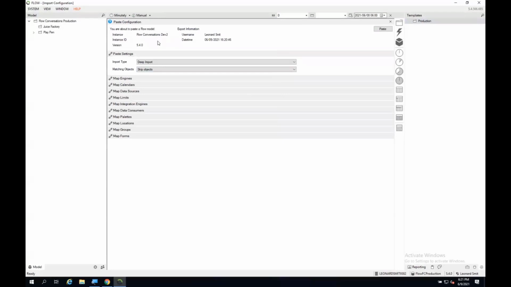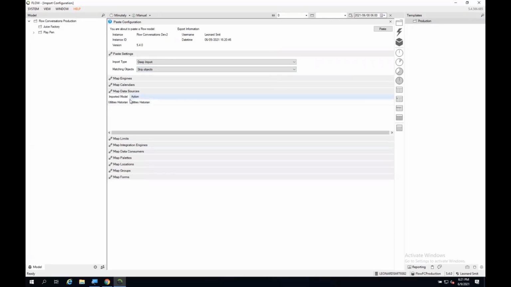Now, there might be some differences, right? So in development, you might have connected to a different historian or a different name that you created for that historian. What we will do is we'll try and figure it out, right? So we'll say, okay, you're trying to import from a data source called the utilities historian. All right, you already have one in this system as well. So we're just going to go and link it. All right, so we'll try and figure out a match. If there was nothing, it will try and create one. If there was a different one, you could have obviously just selected that to do that mapping for you.